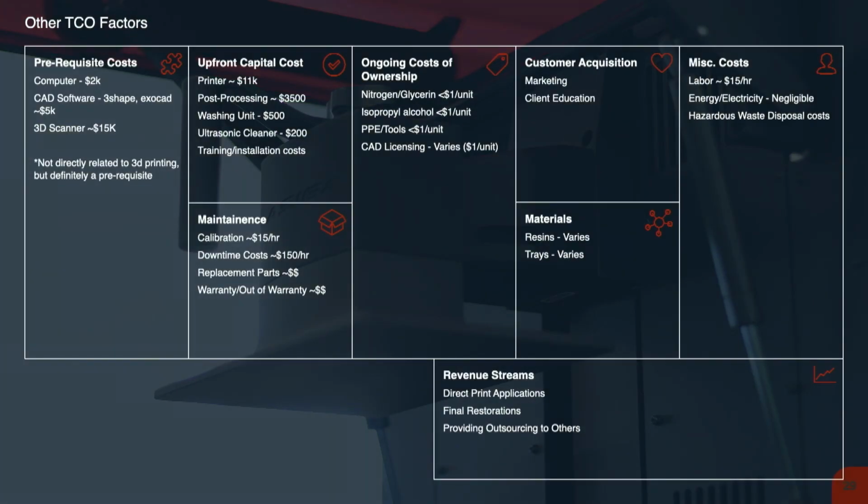And of course, you've got to look at some of the prerequisite costs, right? It's not just like you buy a 3D printer and that's it. You have other costs that come ahead of that. In order to get digital impressions in, you need portal software, you need CAD software to build models. You need all of this ahead of time, right? So a lot of us already have this. If we're digital, maybe you're outsourcing your models now. So these costs may have already been paid for, right? But if you're brand new and you just want to get into digital, then this is something you have to consider as well. Again, upfront capital costs on these things, you have other things as well. Post-processing units. It's not just a printer.